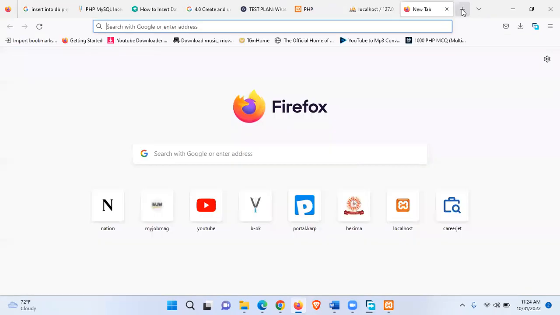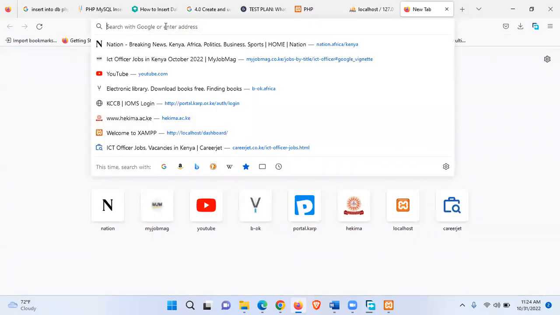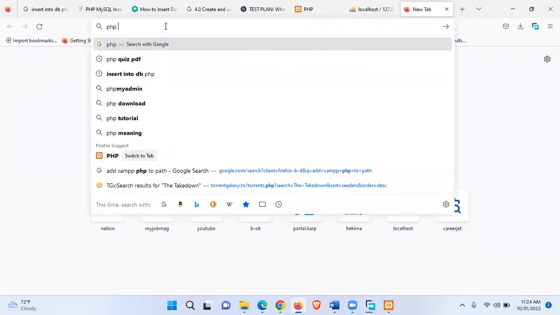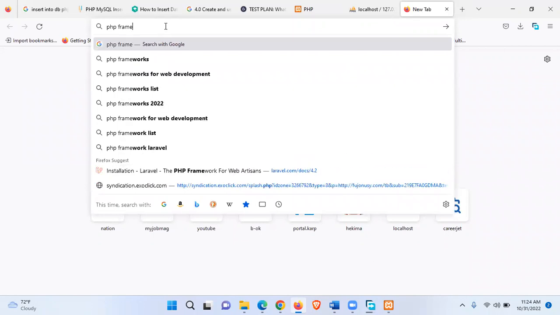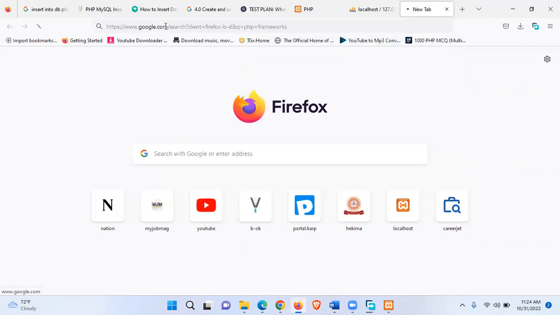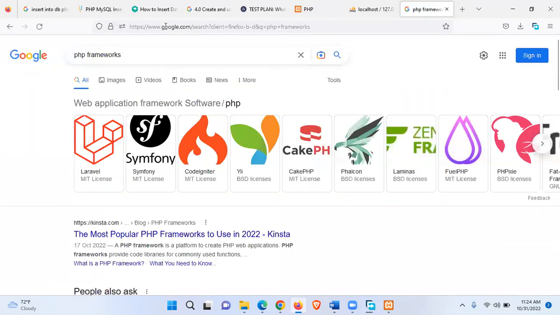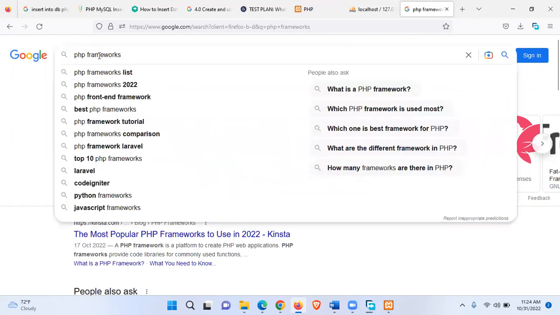Now, PHP is a very broad programming language. So some people have gone ahead and developed something in PHP we call frameworks. And I'm sure as you are watching, you might have seen what I searched there. I Googled PHP frameworks.